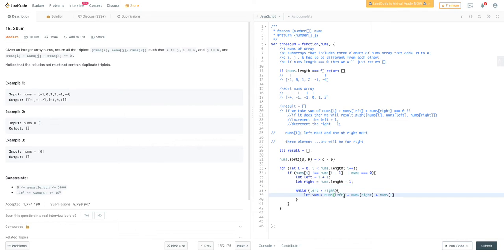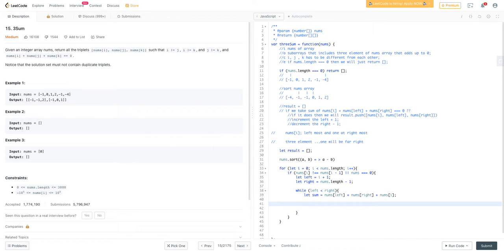As we increment or decrement the right, we want to make sure we keep updating the sum. If we were to put it on line 37, we would not have access to the sum anymore unless you redeclare the sum somewhere. But anyhow, once we have the sum, we have to decide if the sum is 0.